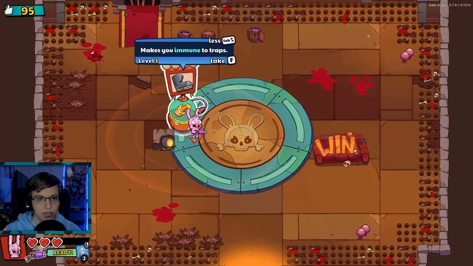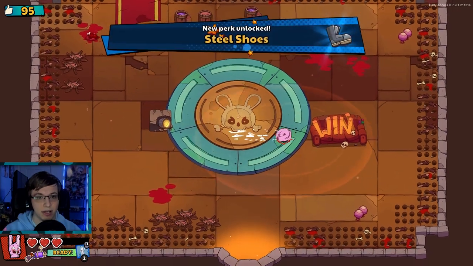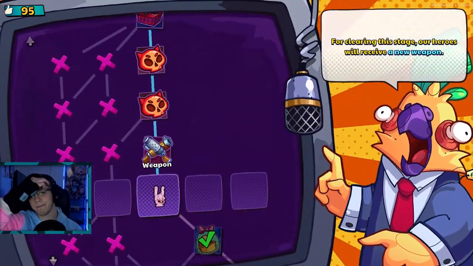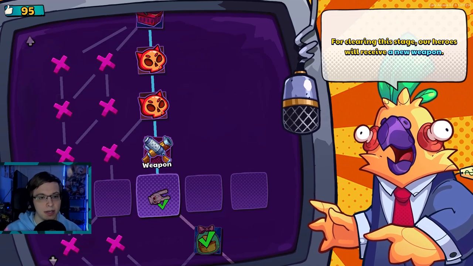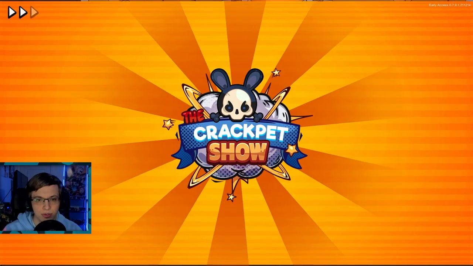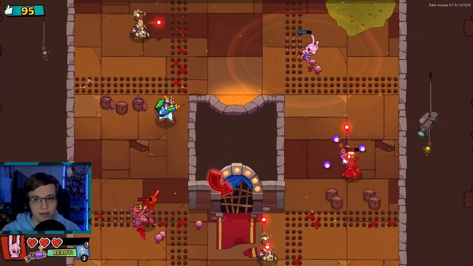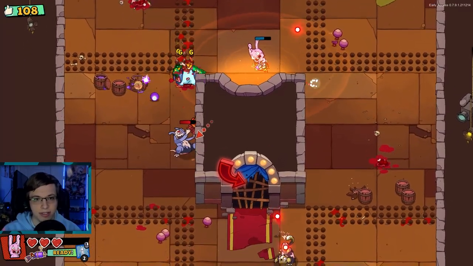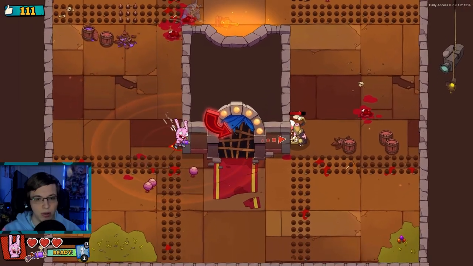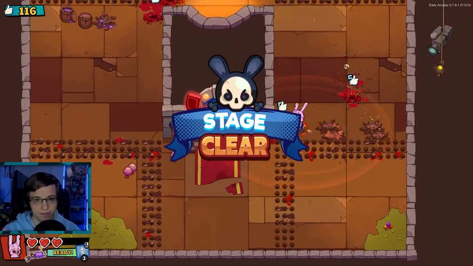Okay. Steel shoes makes you immune to traps. That seems pretty good. I like that. Okay, so we're gonna get a new weapon here. Oh, maybe I could have chosen. I might have been able to choose which thing I went in. I don't know. So I can just stand on these things now. I don't have to worry about this. I'm eventually going to test if we get iframes, but you have so little health. I don't think now is the time to test it.